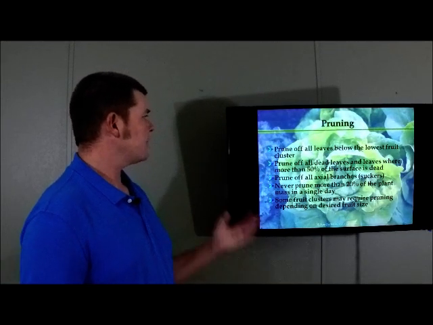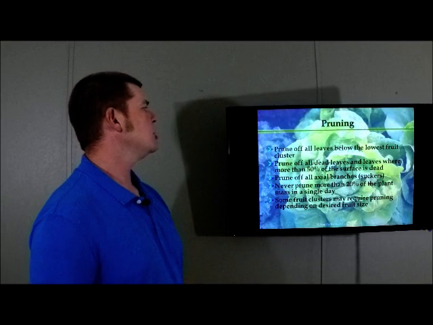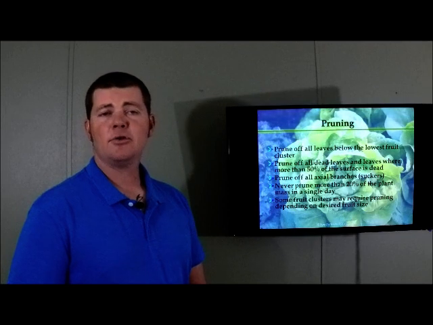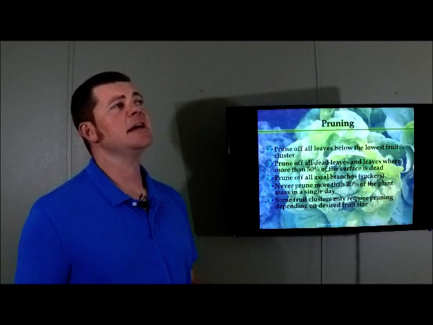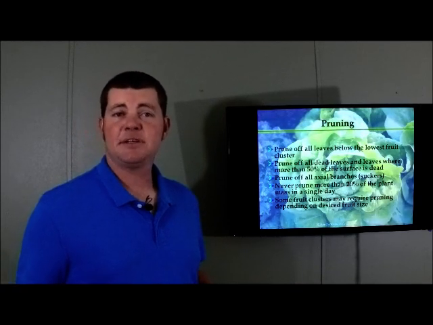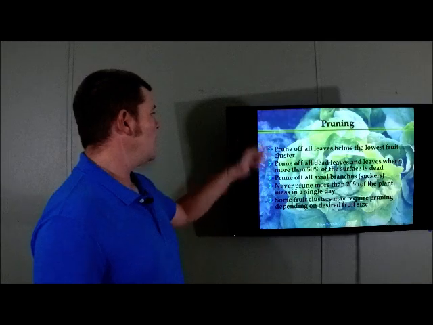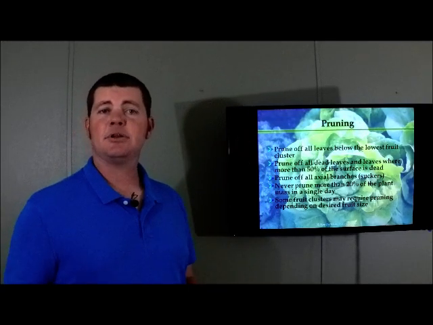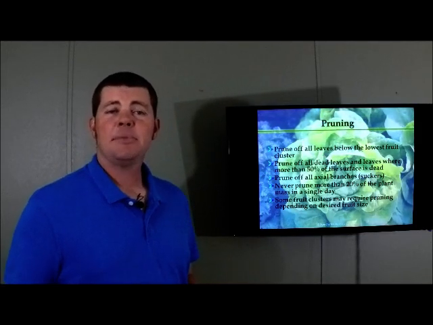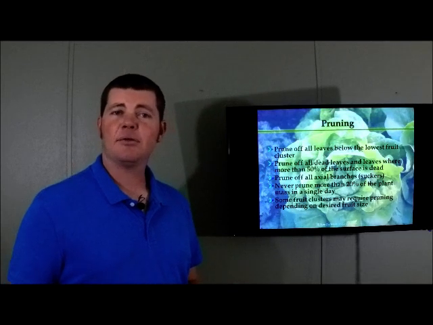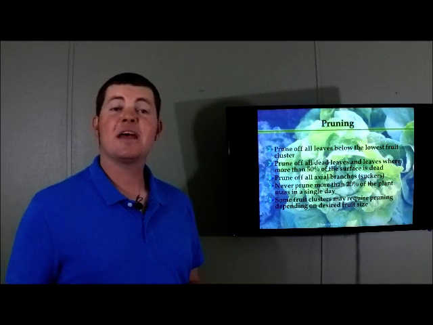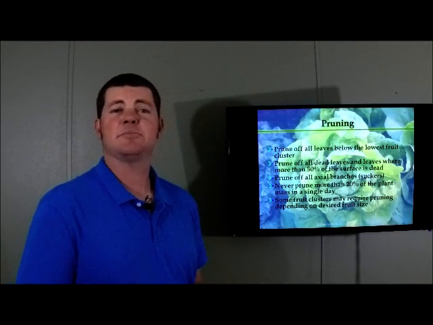Pruning. Well, first off, we're going to prune off all of the leaves below the lowest fruit cluster. This is once the tomato starts growing and getting mature. I would say maybe start pruning when the plant is about 3 feet tall, the leaves at least. When it's about 3 feet tall, you're going to start to see fruiting clusters, and you're going to want to remove the leaves that are nearest to the ground because you're going to have a higher humidity level down there and a greater chance of them catching a mildew or some type of mold and for that to start affecting the plant. So we want to remove those bottom leaves.